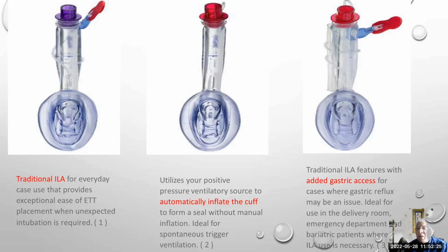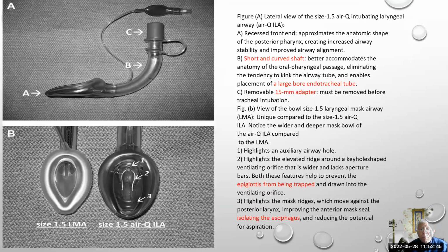The one on the right is the type where we have a suction tube, which we can use whenever we suspect the patient has a full stomach or is morbidly obese, or is liable to get problems from vomiting.